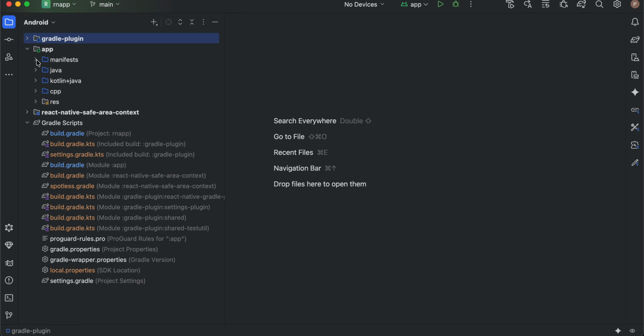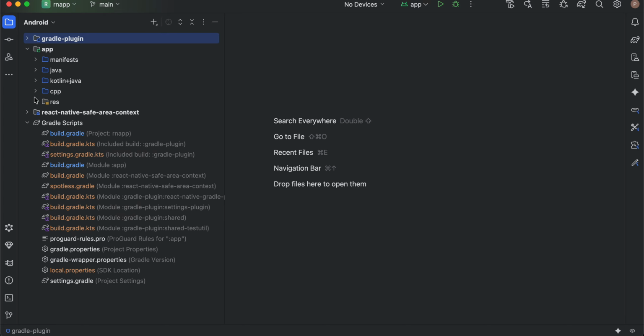Now the problem with SVG is you can't directly import that inside your Android project. You have to convert it to XML format. Now don't try to use React Native SVG, something like that, because you can't reference those files of your React Native from your native code. It would be extremely problematic. So just do the way I'm saying.